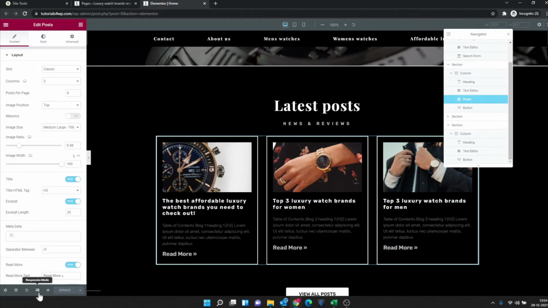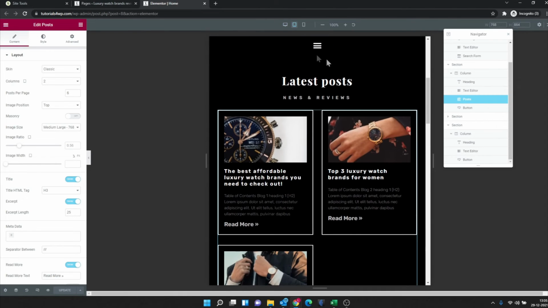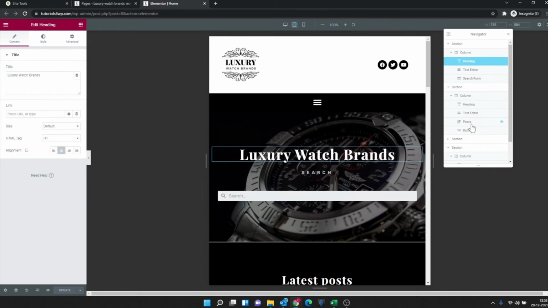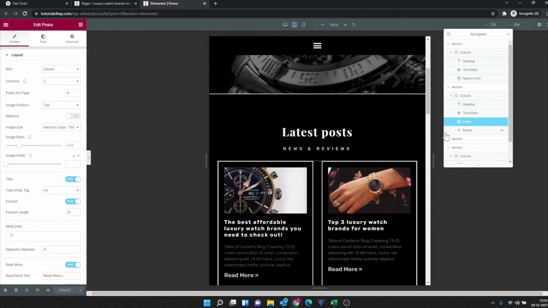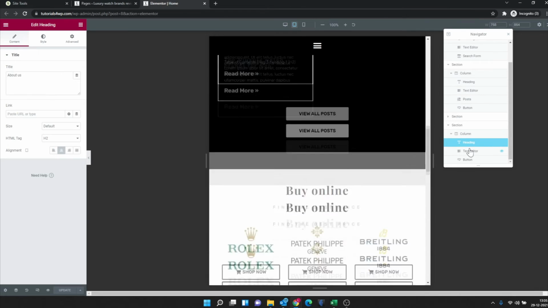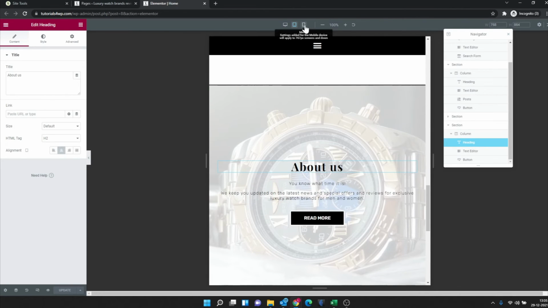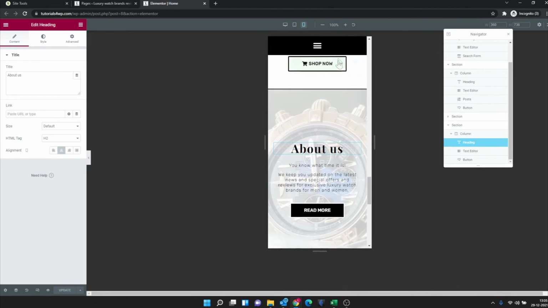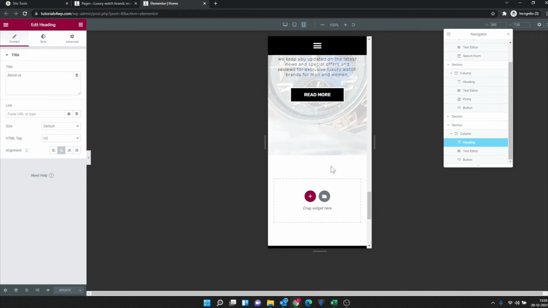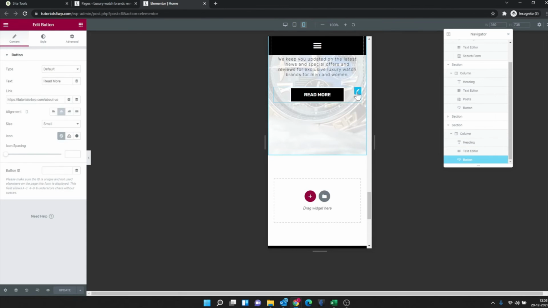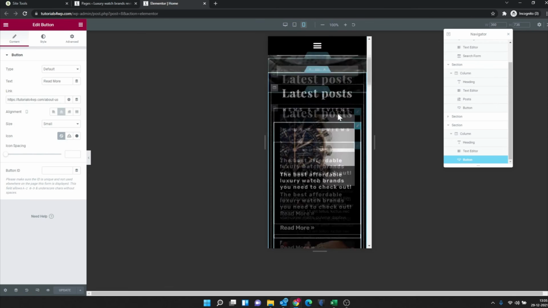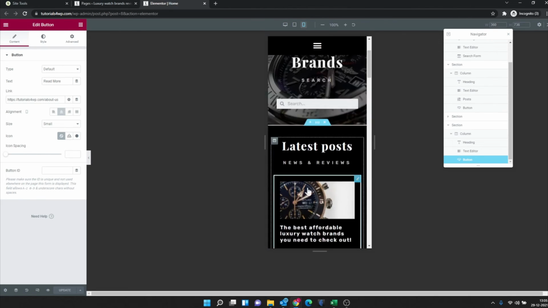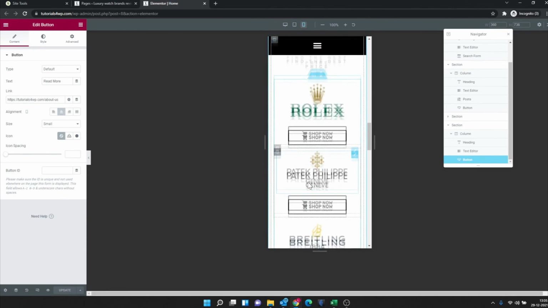By clicking on this icon, you can go to the responsive mode. Now it has been set for the desktop view, but you can also select the tablet view. And of course, everything works the same with the Navigator over here. Just click on certain parts, and this will bring you to that specific part that you have selected. And of course, it also works the same way on the mobile view. So that is how it's done. This way, you can easily navigate through all the parts of your page or your post.